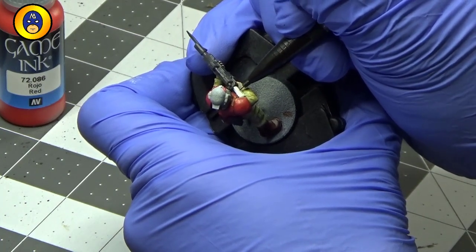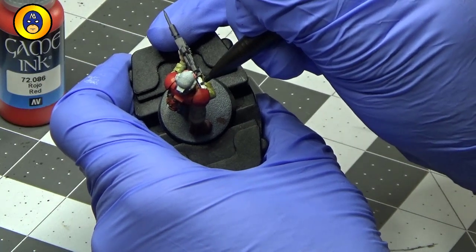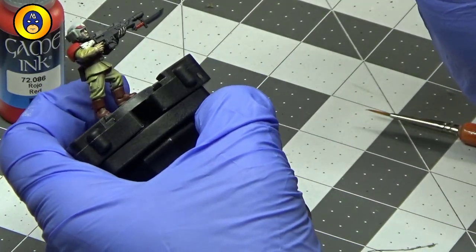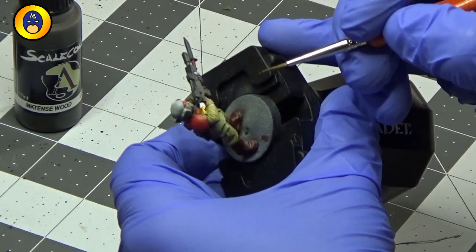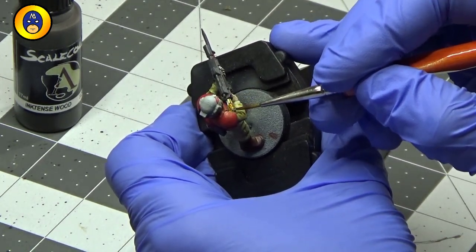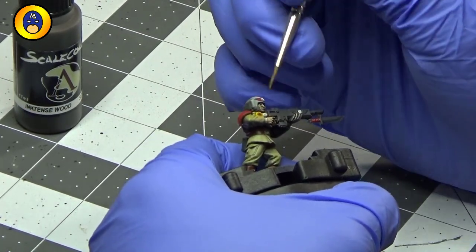If you see here, I'm using a pencil to go in and sketch in some wood grain in the ivory, and after this I'll go over it with some Scale75 Ink Tints Wood for some of the fastest and best looking wood that you can see. Doesn't take any more work than this.